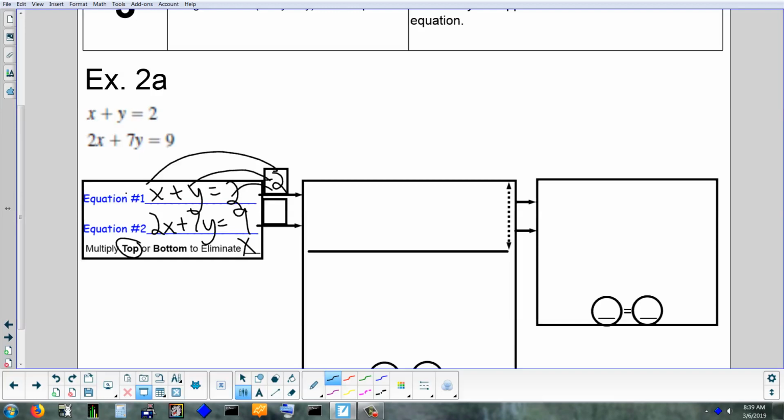So when I multiply negative 2, right? Now the bottom equation, I'm not doing anything to it, right? So what can I do? Just bring it over. Don't try to do anything else. 2x plus 7y equals 9. Now, if you do your multiplication first and put it here, and then the equation you weren't doing anything to, you didn't have to multiply, you did that after, that's fine too. There's no wrong way. It's all how your brain works. If you want to do that after you multiply, that's perfectly fine. You're not wrong.